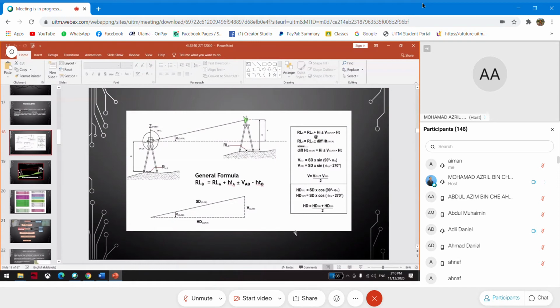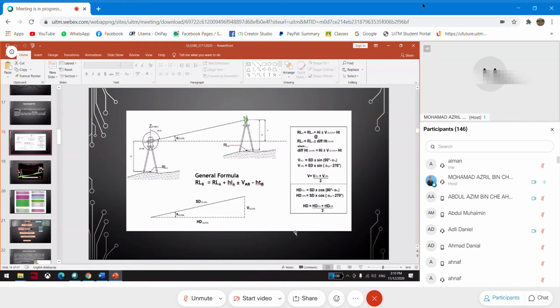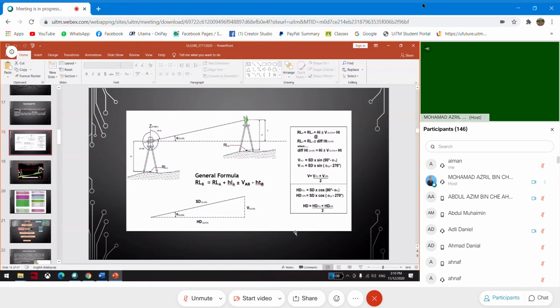Another important thing is how you transfer the data for the vertical control. In the measurement, the first thing you do is leveling. Nowadays they will use GPS.